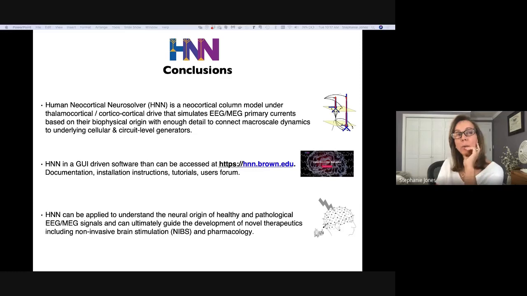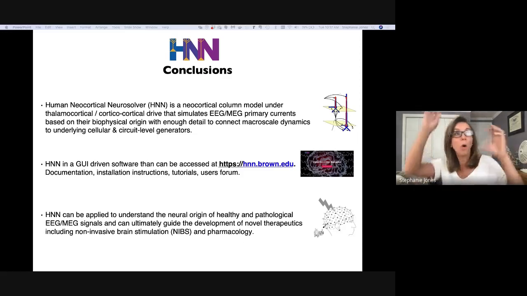Yeah, so this is why we consider HNN to be a hypothesis testing and development tool. If you have a hypothesis that maybe it could be generated by local excitatory inhibitory interactions, then you can test that hypothesis, right? You can go in and say, okay, I'm going to try to do it with one input to the local circuit and see if I can tune the strengths of the E and the I in order to reproduce the same signature, and you can use some optimization tools.